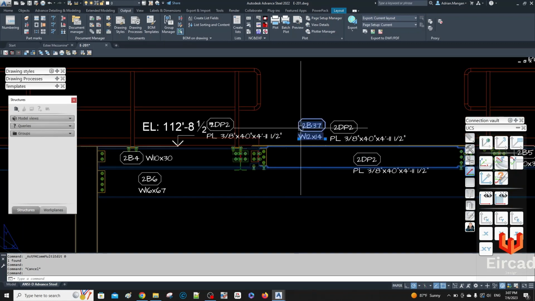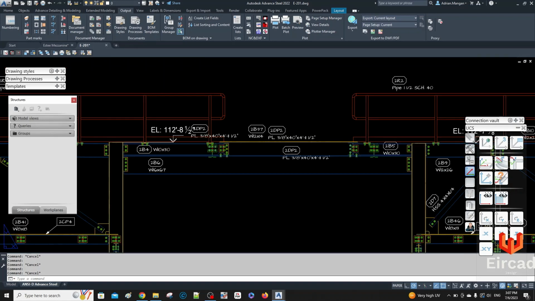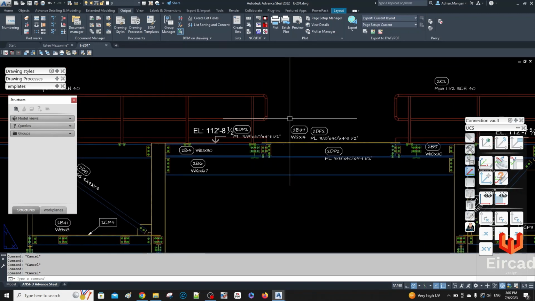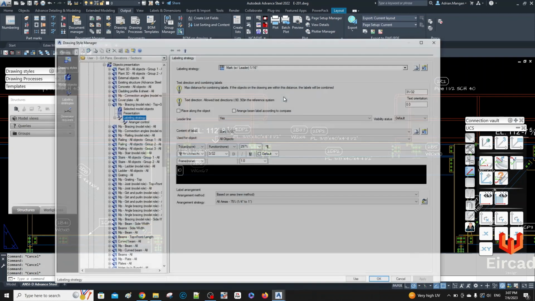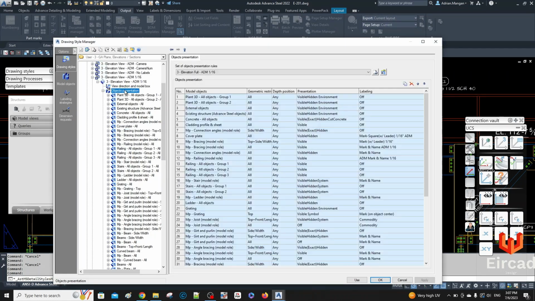Up here I also have these other plates which I was just fixing. Let me see if I can create something for these plates to tidy this up a little bit. So if I go back in here, object presentation, cover plate right here.